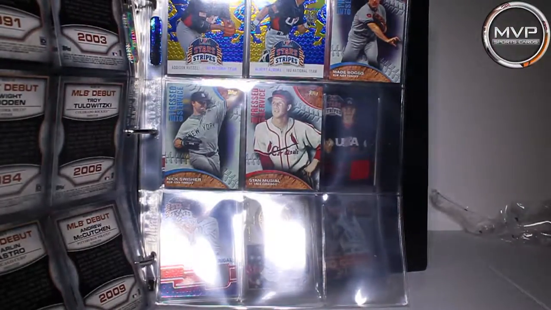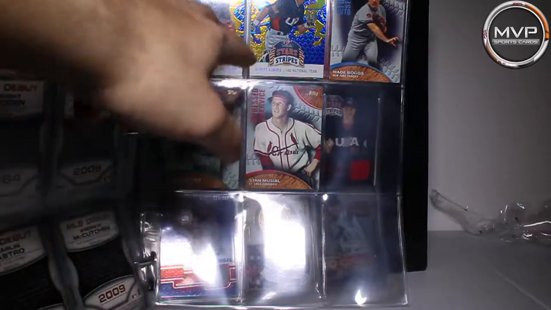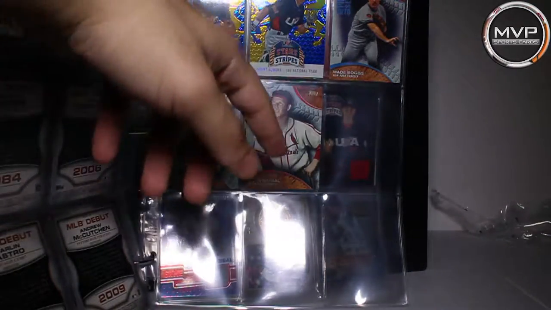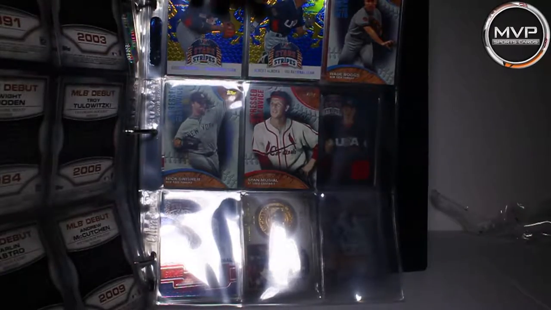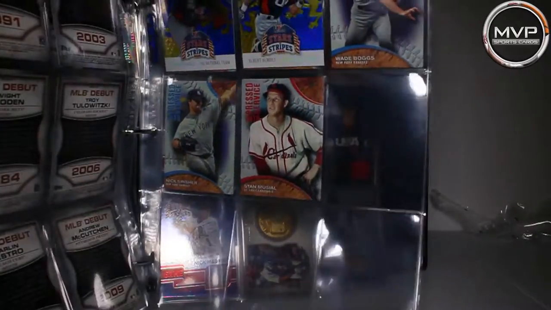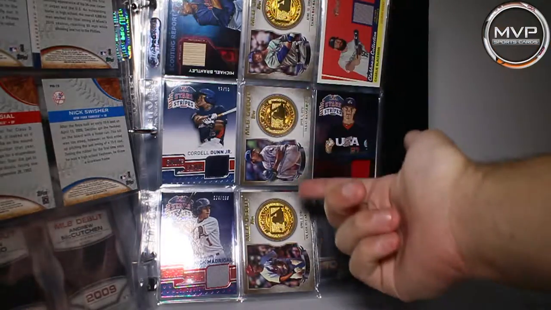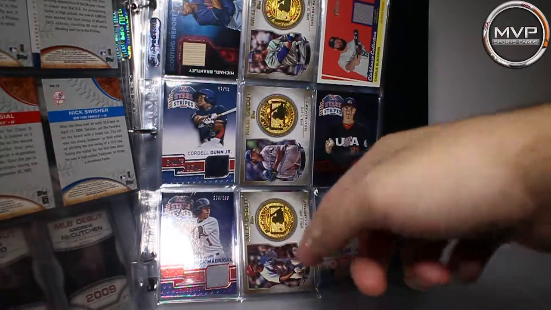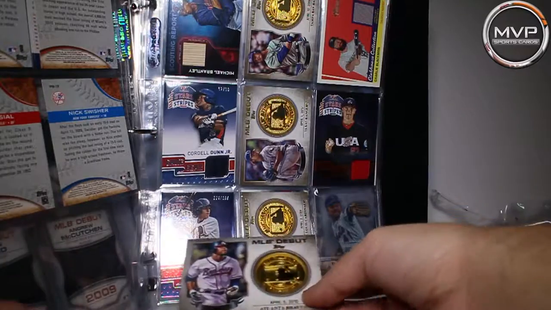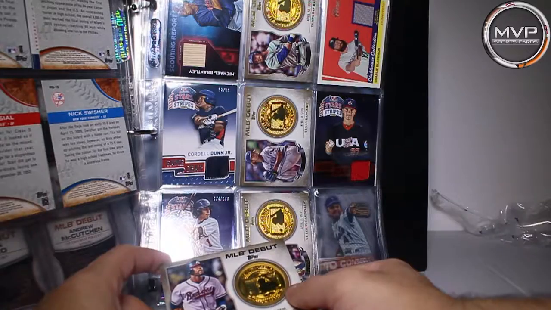And right here we got two of the USA Stars and Stripes Panini box. And these are the Possessed into Service, not sure. And here is the cool one. This is the game use or used in game, whatever. And you know, the MLB debut medallion, game gear. So we got another MLB debut medallion, and I have not gotten this one before.